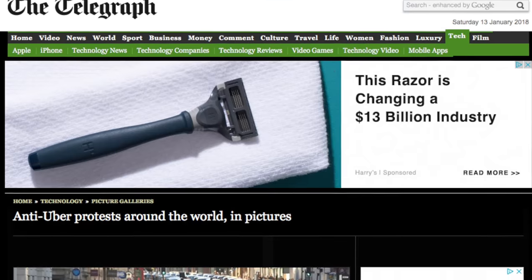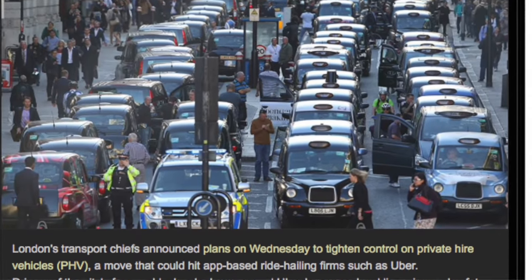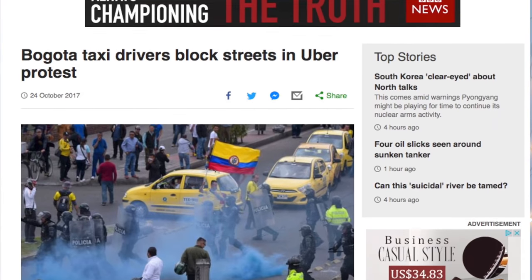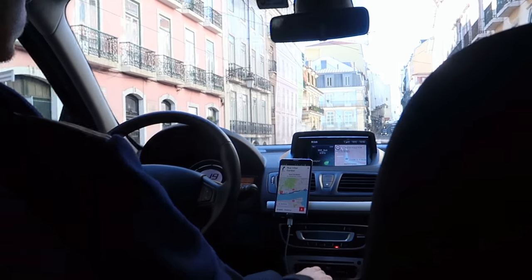As many of you know, Uber has been pretty aggressive with expanding their services around the world. So much so that some places have seen protests from taxi operators and unions who feel extremely threatened by their presence. While Uber counters that they're creating new jobs, some feel like the money is being extracted rather than invested back in their country. While the politics of the service is complicated and controversial, I have to admit that the service is extremely useful when traveling abroad.